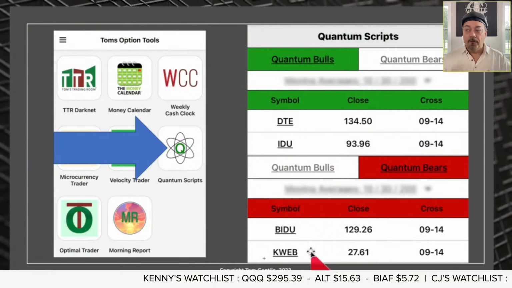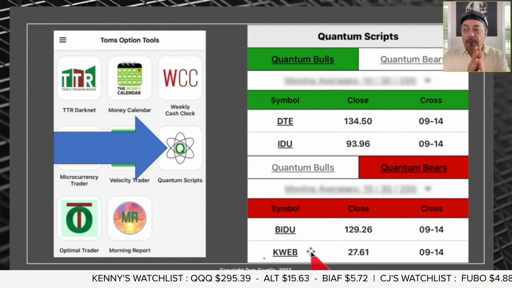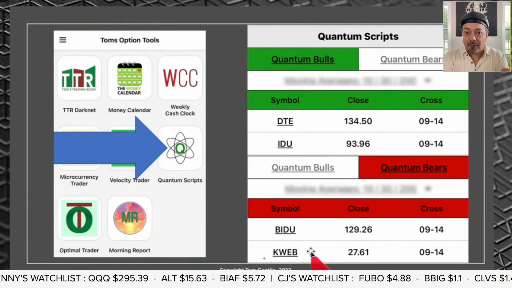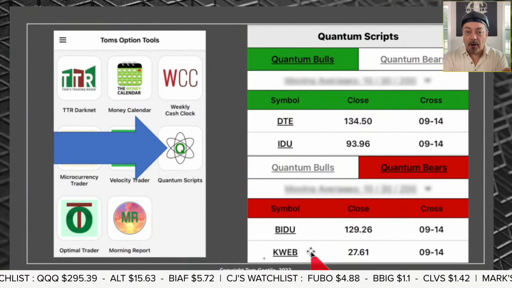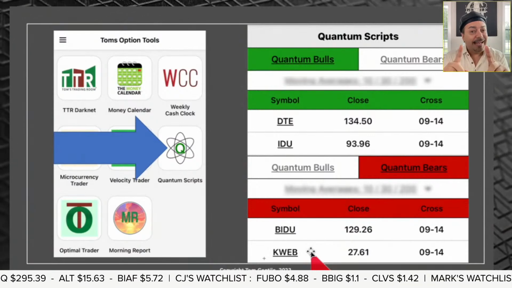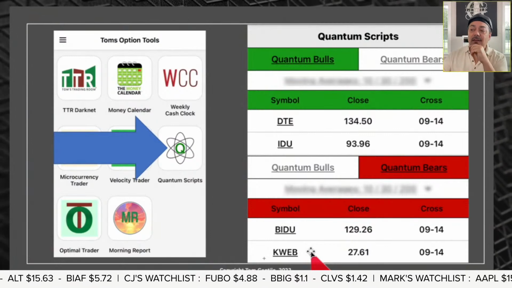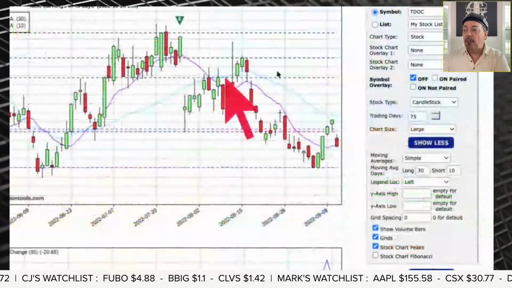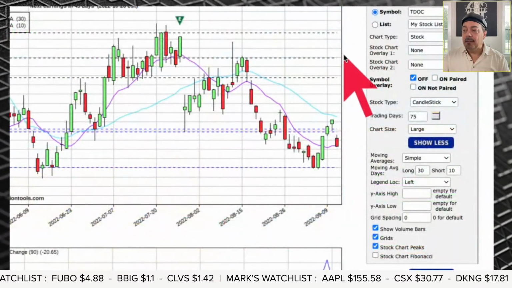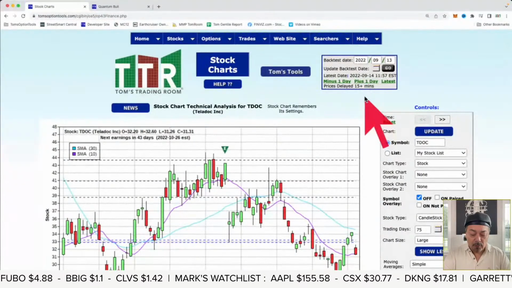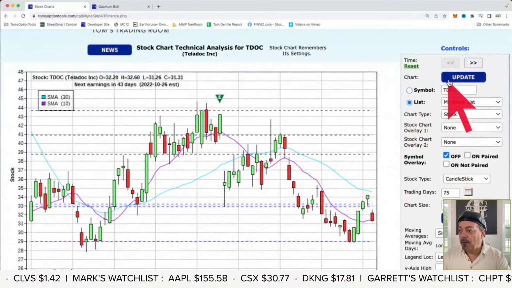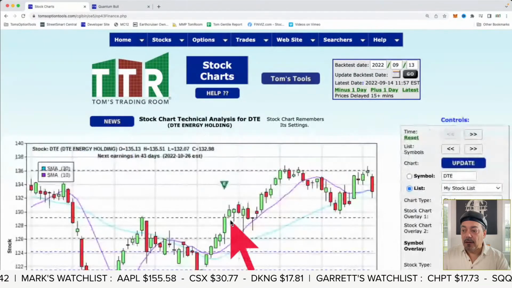Now, when you first look at the scripts, you go, oh, 2 and 2. 2 bulls, 2 bears. That means a lot of people gravitate this way, Eric. They go, oh, the market's going to go sideways now. Not necessarily, because we need to look into these and see what they are and what they're doing. So I want to do that with everybody right now. So at this point, I'm going to take a look at these stocks. I've got them already loaded up so I can show everybody what they look like.